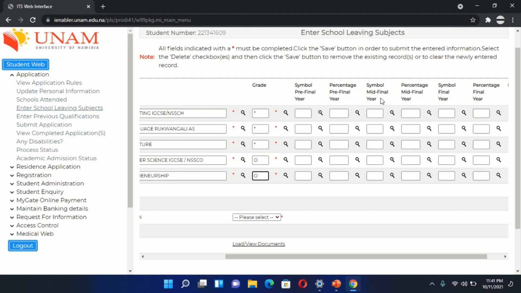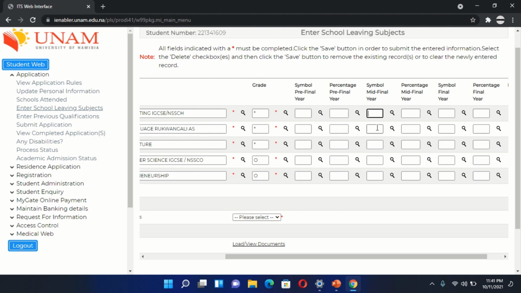I'm sorry, guys. So what you have to fill in here is this mid finally, because this is for April, this is for August, and this is for final. So let me say you got symbol. Since there are 3 high levels, I'll just say 3.